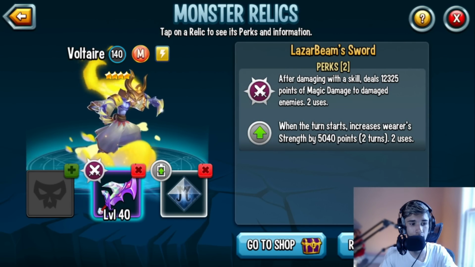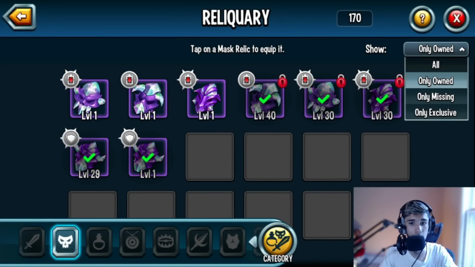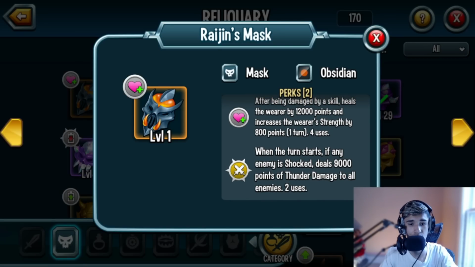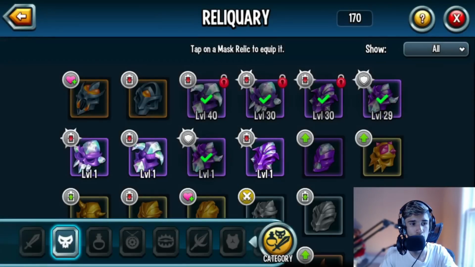And on top of that, for mask, here's the thing, guys. There are many options for mask, okay? You can go with his own mask: after being damaged by a skill, it heals the wearer by 12,000 points, and it increases the wearer's strength by 800 points. And on top of that, you're also dealing damage after the enemy is shocked, right? So it's a good mask to have. If you want to go with that, you can.